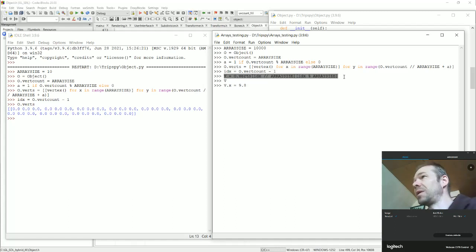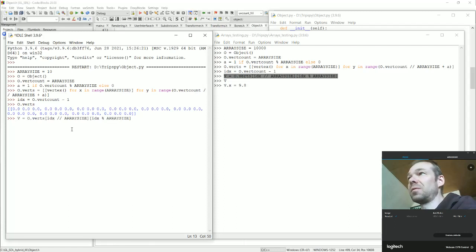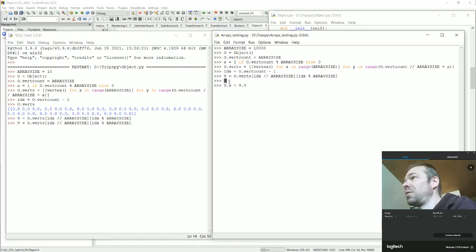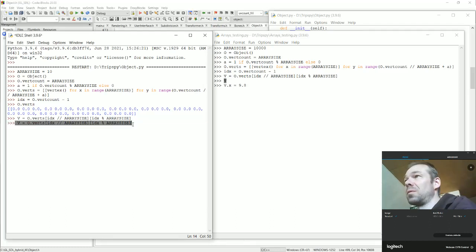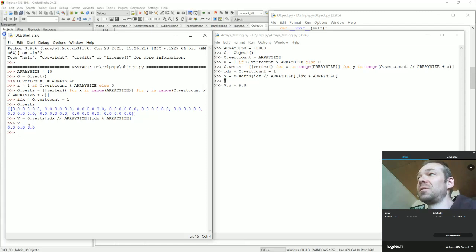I just make this vertex association here, and we see that this has 3 zero fields.